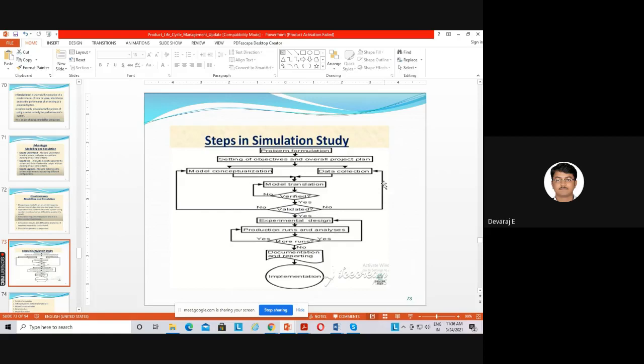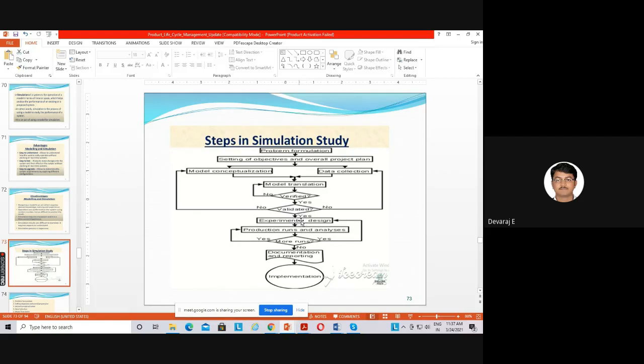Or again it will go for collecting the data. That means you can replace your material, from aluminum to mild steel, from aluminum to polymer, whatever it may be. And if it is no, again you go for the model concept. You should change the design. Again you try 3D modeling, verify your model, then validate. After getting results, again validate. If the design is safe, then you come to experimental design.